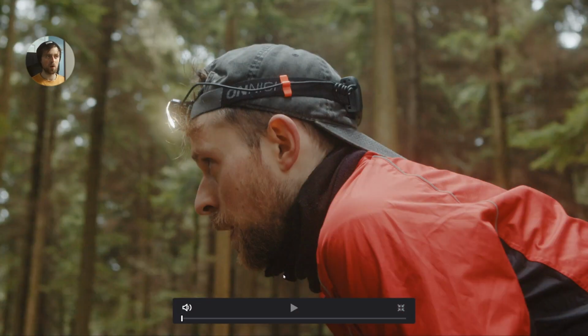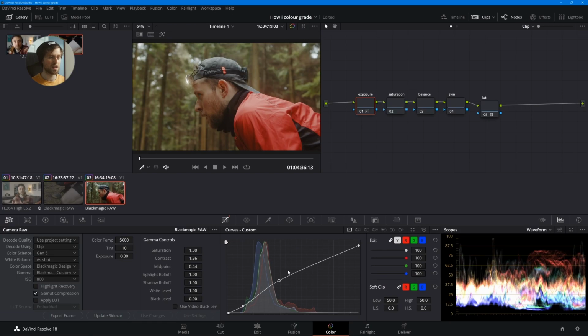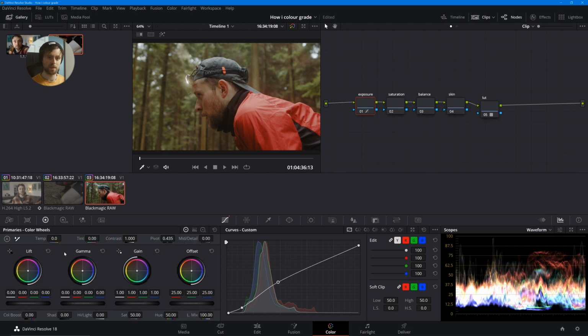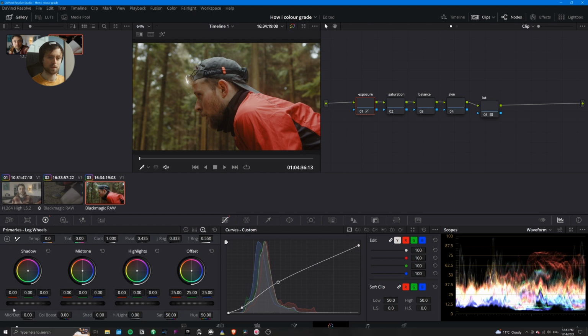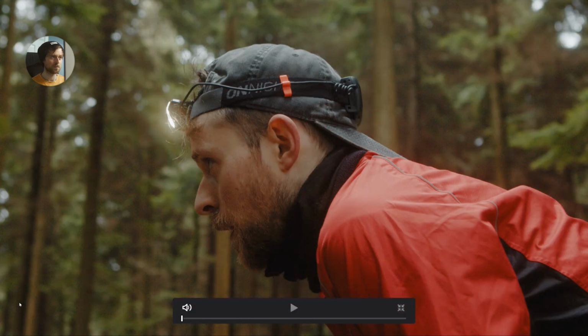So I've just given a bit more pop, a bit more contrast, but I have also introduced a lot more noise into the image. I'm going to actually bring that down a little bit. I don't think it needs to sit quite that high. Okay, that's not too bad. The noise is tolerable. I might clean it up anyway, but it's tolerable.